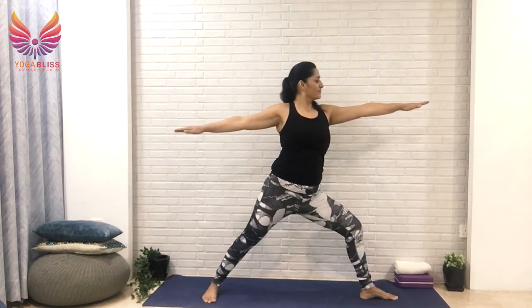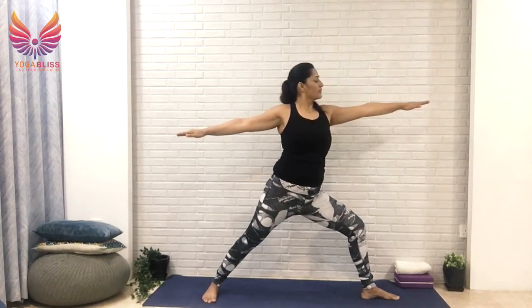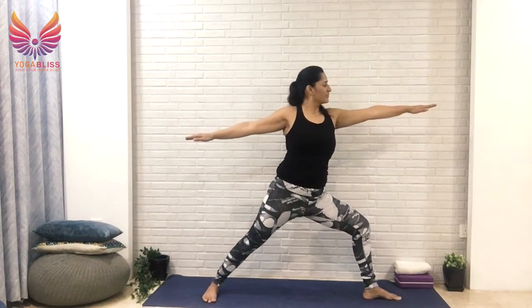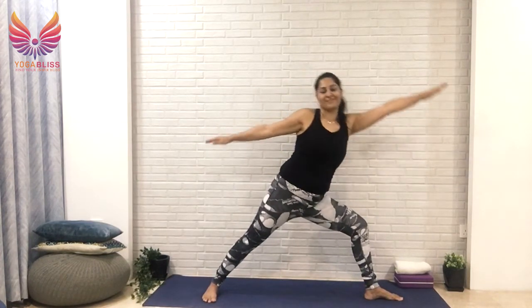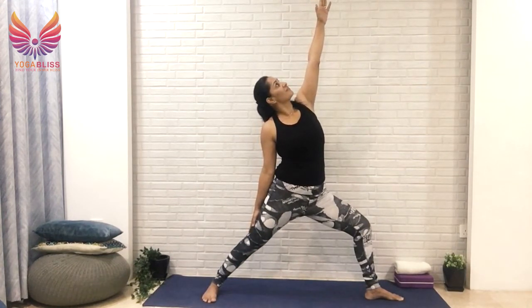Keep breathing. Stay here for a few seconds. Make sure your left knee is not dropping out or going in. Centered, knee in line with your ankle. Breathe. And then you take your left arm out, out, out, and then you take your right arm down, left arm up. Continue to breathe. For 5, 4, 3, 2, 1.